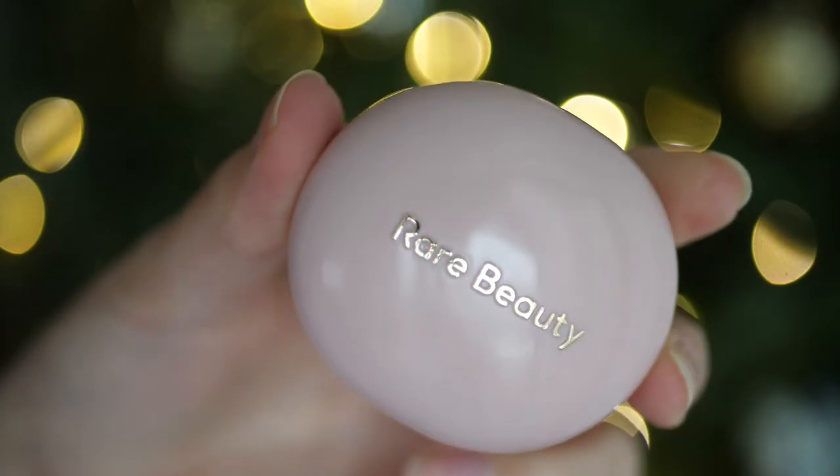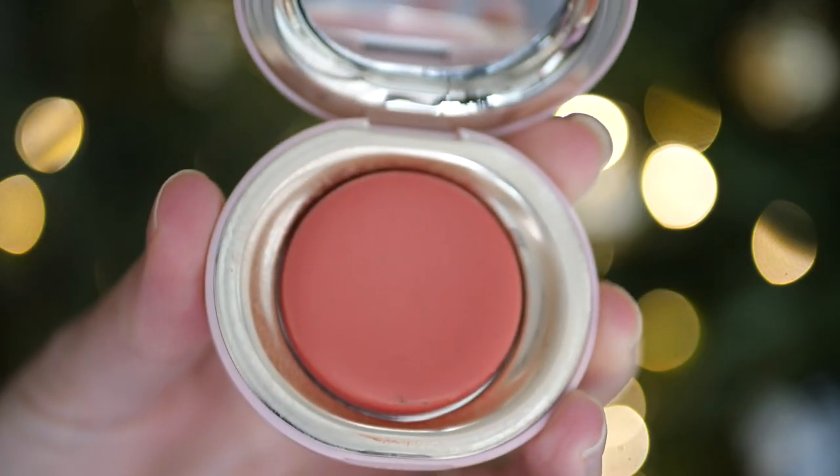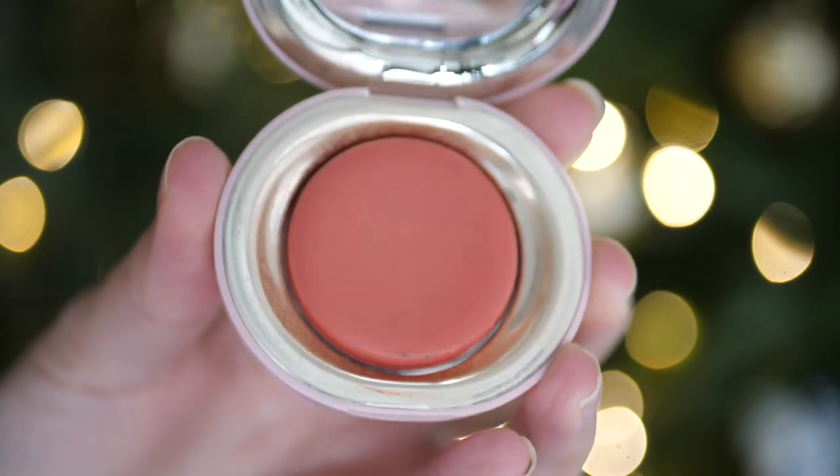Next up, I picked up the Rare Beauty Nearly Apricot Cream Blush. This was the first product I ever tried from Rare Beauty, and it really blew me away. First of all, the packaging is incredible — it's so cute and the perfect weight. Rare Beauty is quite affordable for Sephora, so the quality of the packaging is really great. The product itself is really great as well — you get a really nice, soft, creamy, sheer, dewy blush. I like to apply it with a beauty blender, dipping it right into the blush and applying it straight to my cheek.